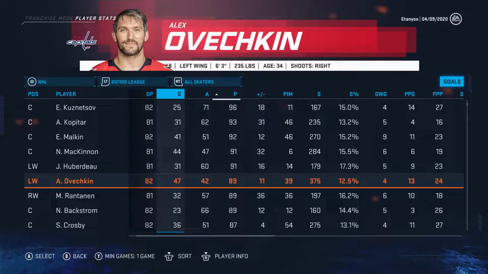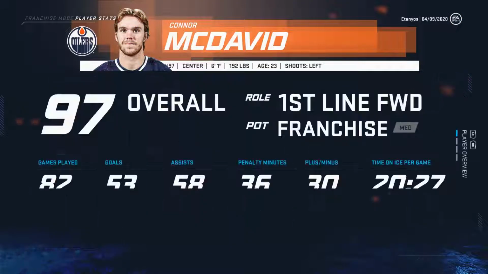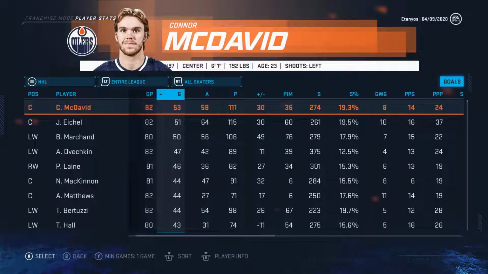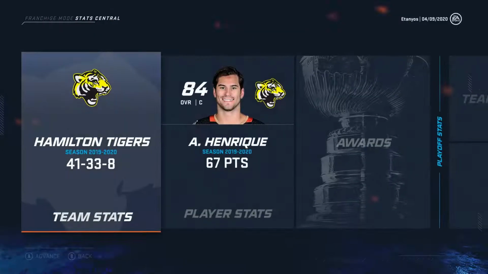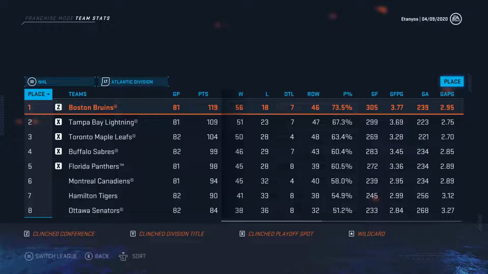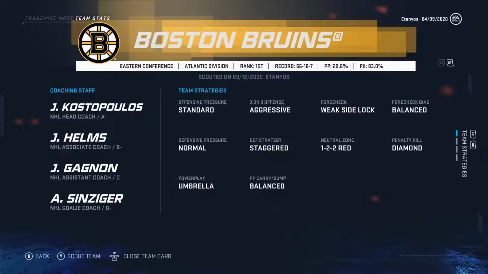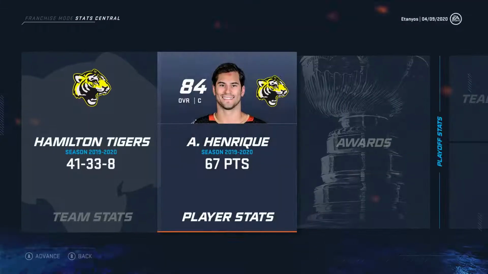Ovechkin scored 47. Was that the best in the league? Nope, McDavid had 53. Eichel had 51. So McDavid wins the Rocket. Damn. Okay, so that's insane as far as scoring goes. As far as overall goes, I think the Bruins have to have won the Presidents'. Yeah, they won the President's Trophy. Big surprise there.